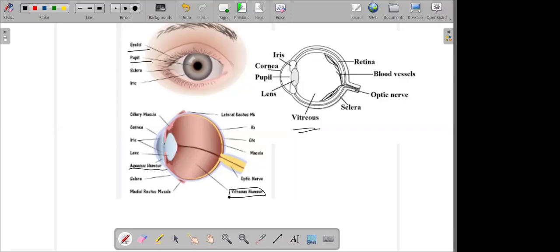Chanakya, are you drawing? Yes, sir, 1 minute.